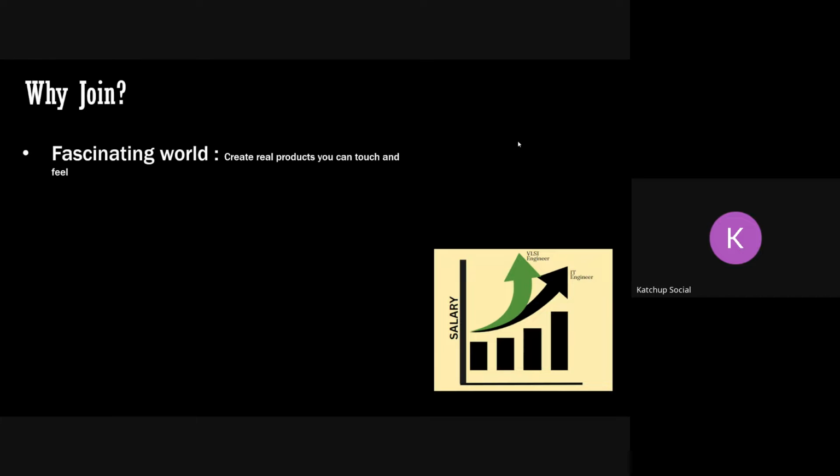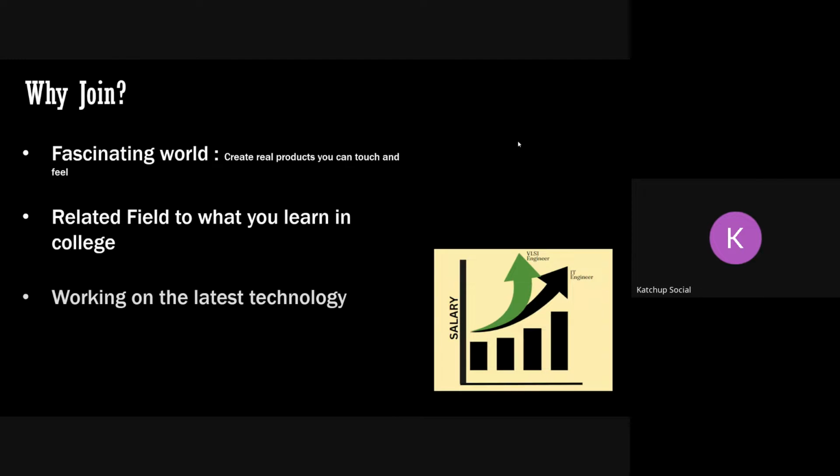So why should you join semiconductor or chip design world? You actually can create real products which you can touch and feel. It's related field, it's in your core field related to what you learn in college. And if I can say something, it's best when you stay in core field because the chances of growth are much more than, let's say, if you are an electrical engineer and going to do IT, and you work on the latest cutting edge technology.